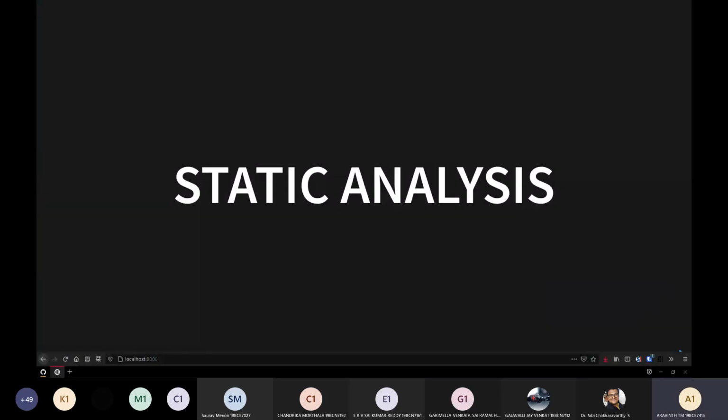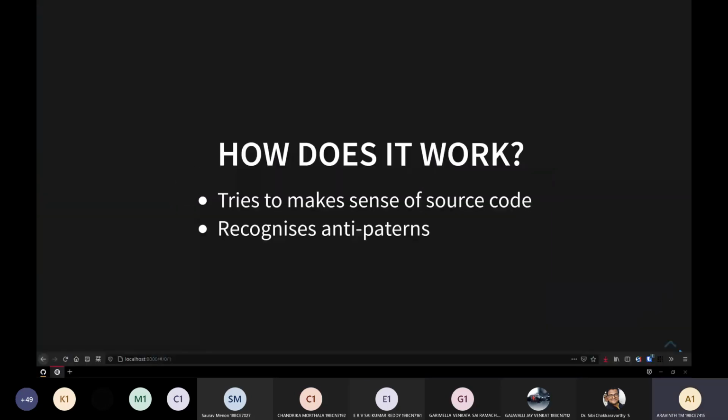First of all, how does it work? Every time your code is compiled or interpreted, it goes through a process. First, the syntax will be checked, and then it will be converted into a form called AST, which is short for abstract syntax tree. And only then will the compilation or interpretation take place.